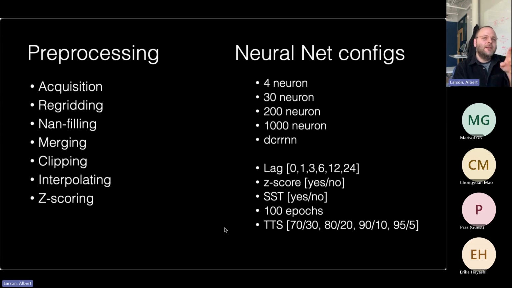Really, for clipping here, I didn't clip so much to a watershed, but just to a general area. Interpolating was done if there were any small gaps in the time series for the target data. And then Z-scoring. Z-scoring is a statistical tool where you take a series of values, you get the mean, you get the standard deviation, and you whiten the data around 0 and 1. It's shown in the literature that whitening techniques are excellent at helping improve the training of a neural network.